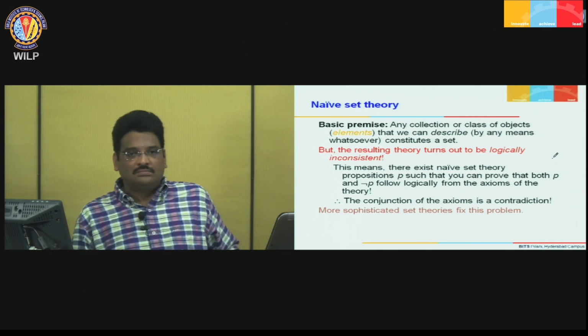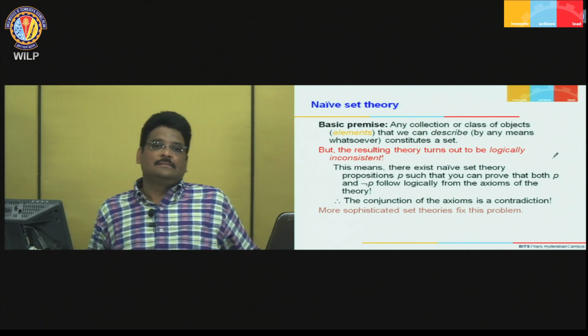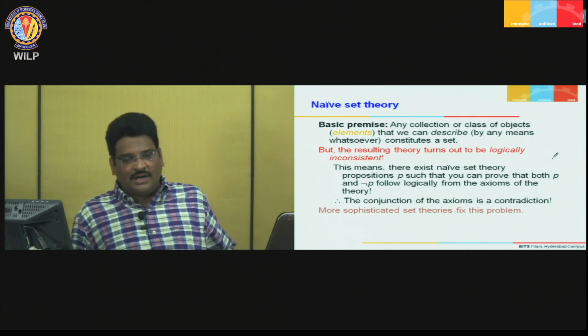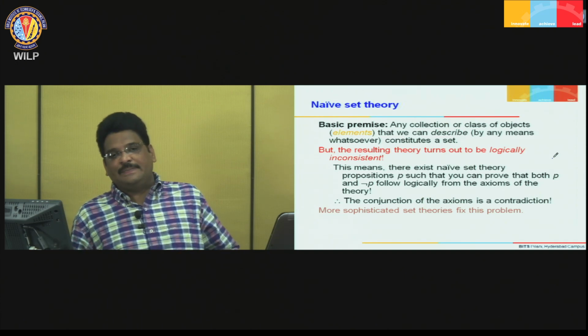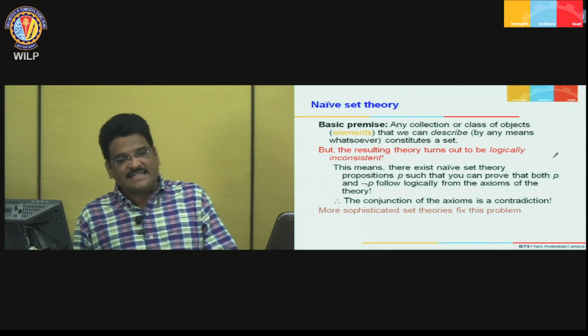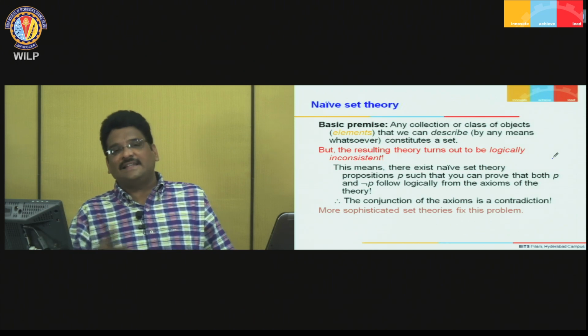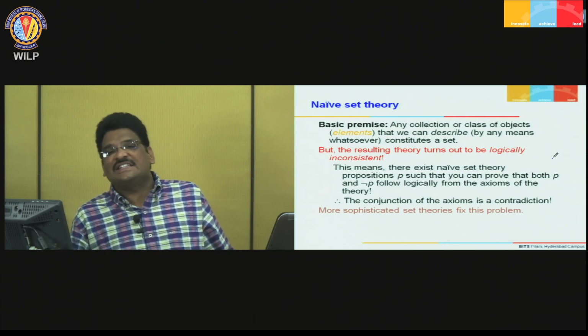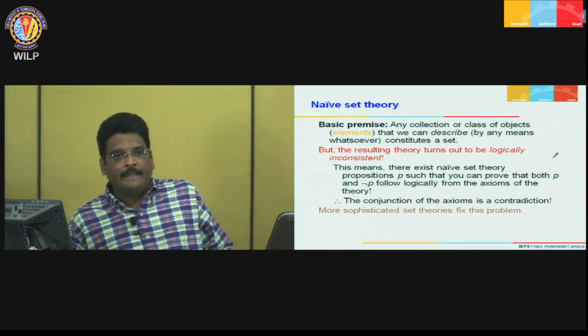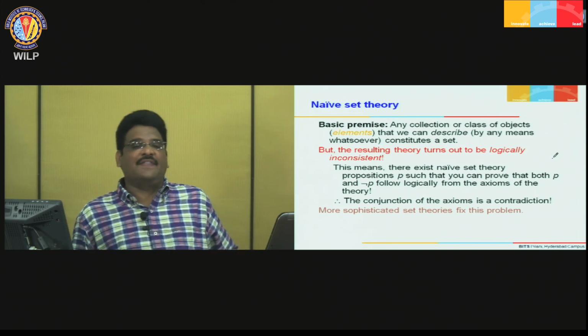Whatever we prove still holds good in the higher orders of set theory, and definitions still hold good, and what basically we need is being satisfied by naive set theory. So we will study only naive set theory, but remember, it is inconsistent. There are better set theories which have no inconsistency as of today, and whatever we speak will still hold good in the other versions of set theory.